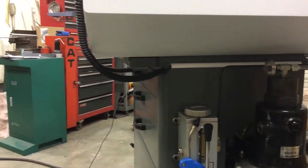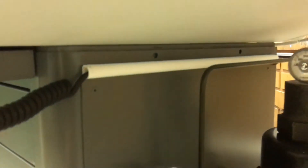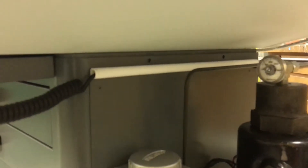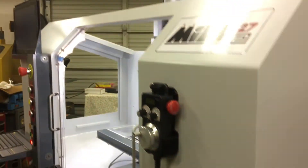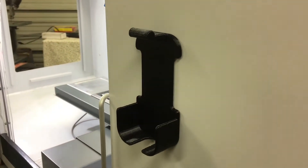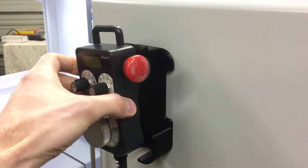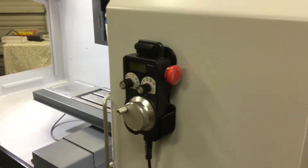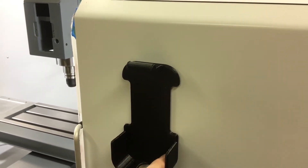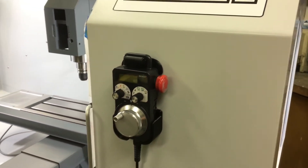It runs along the bottom there. This white stuff is commonly found in offices for cable runs — self-adhesive, hardware store stuff. And this is the mount — a little prototype. PETG with 3M double-sided tape. It's pretty snazzy. I'm planning on, once the machine's done, making a little video on the tool pathing for it, and seeing if we can rip one of those out of a big block of ABS.